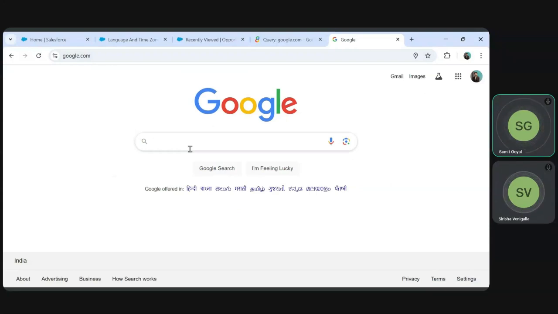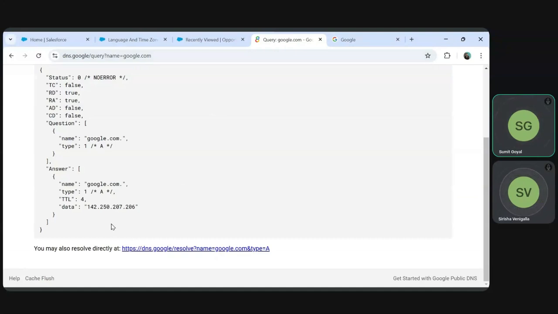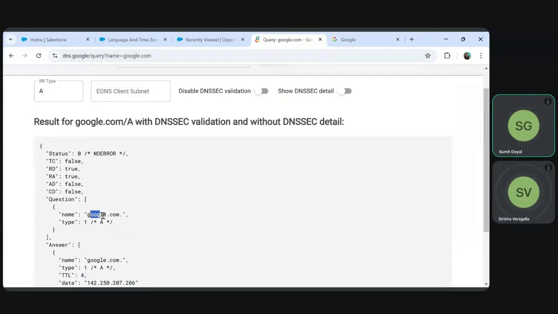That's right. Now, according to you, which is more convenient to remember? The IP address, or the name? I think the name is more convenient to remember, because the IP address is very difficult actually. Nobody's going to know what the IP address is. That's right.